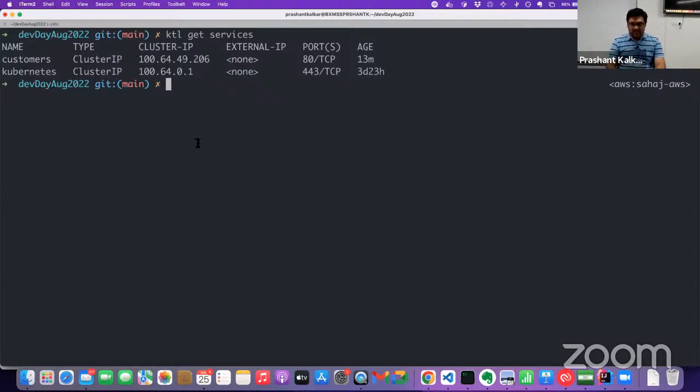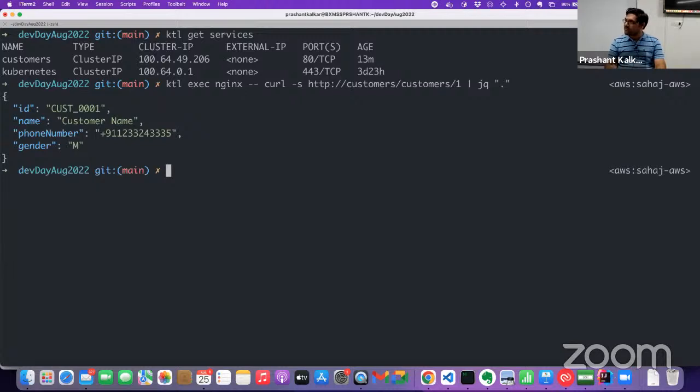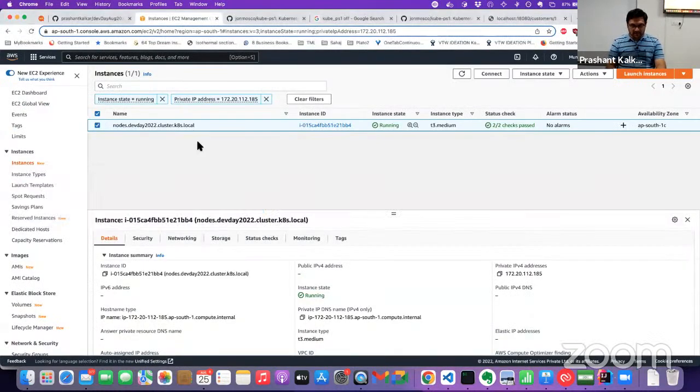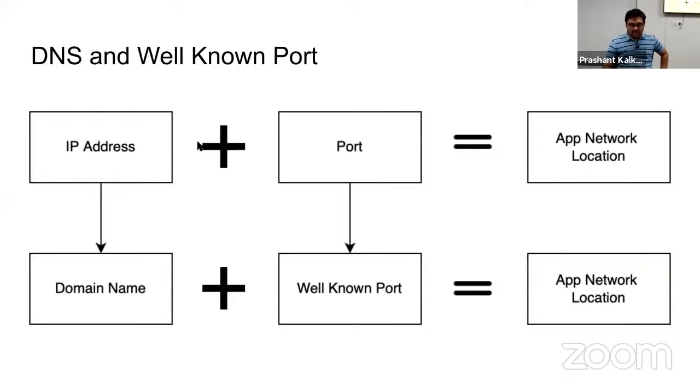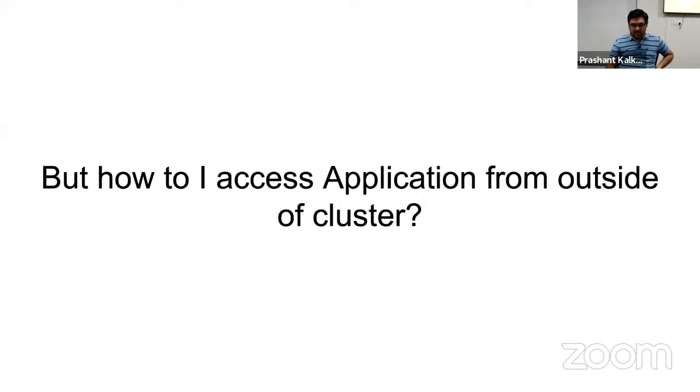So this is a service now. Instead of an IP address, if I actually use the service name, which is customers in this case, then I should be able to access the same 3 pods, or the customer application, within the cluster essentially. So now it is much more stable than the IP address that you get from the service itself. That is definitely a big improvement for us. So instead of IP address, we'll use the domain name. Instead of port, we'll use the standard ports, so no need to mention the ports. Okay.